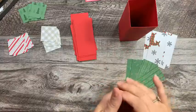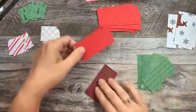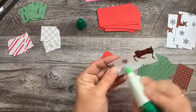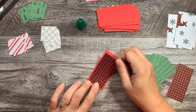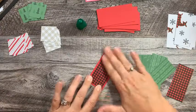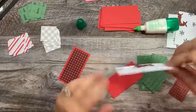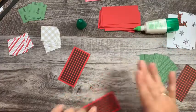So now let's start adhering some of these pieces together. What I like to do is grab my 12 pieces of cardstock and start adhering my DSP to these first. Either screenshot it or if you already grabbed your supplies, you can just go ahead and start making this card, because it's an extremely easy card. As difficult as it looks, it's actually quite easy.